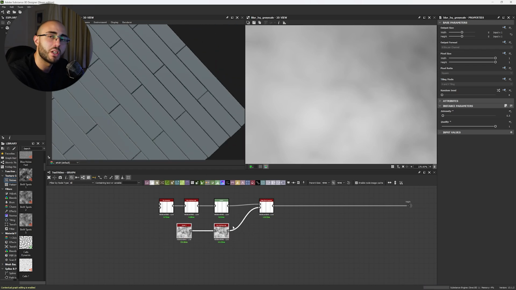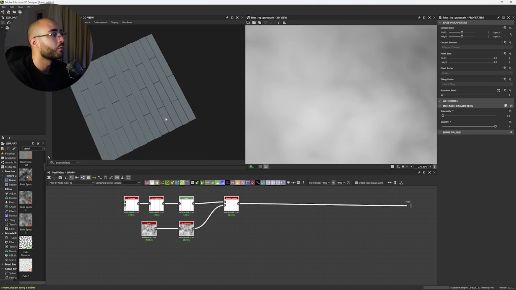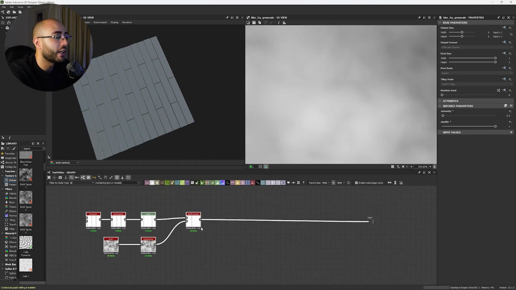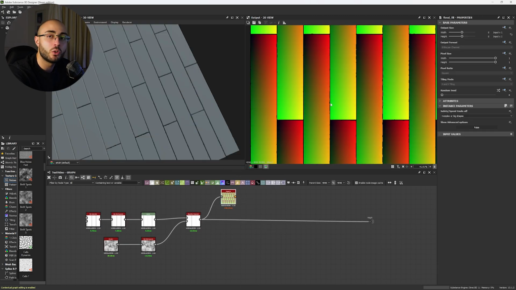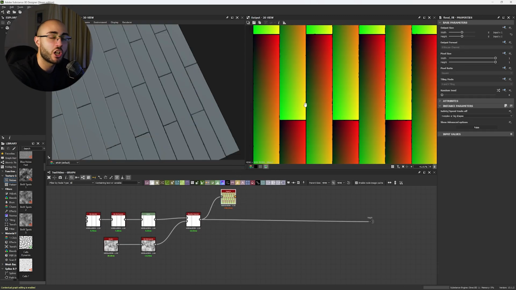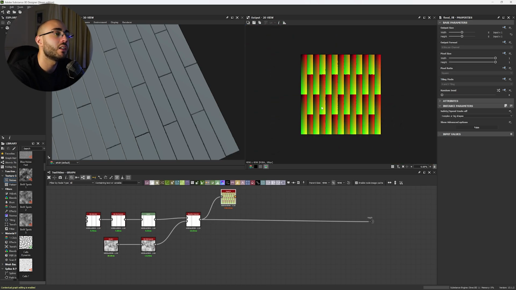Now once we have this, I want to add some height variation, and we can do it in 2 ways, and we can also learn how to mask individual shapes in here. So what we're going to do is get a flood fill from this node. The flood fill node is going to read every single shape in your image that is 1 pixel apart from each other, and it's going to assign it an RGB value.